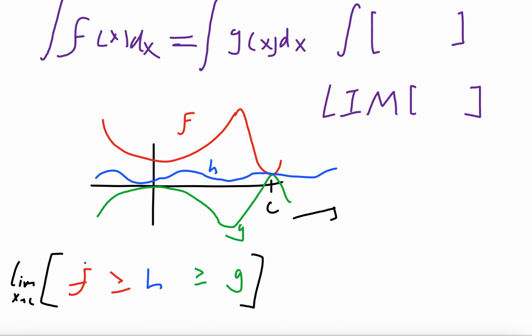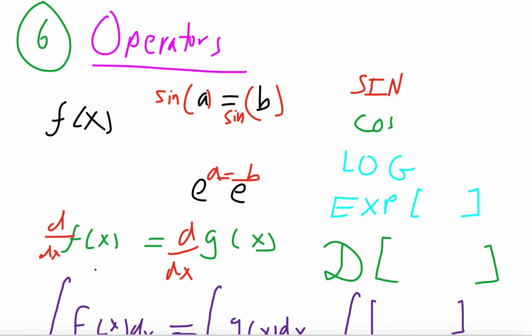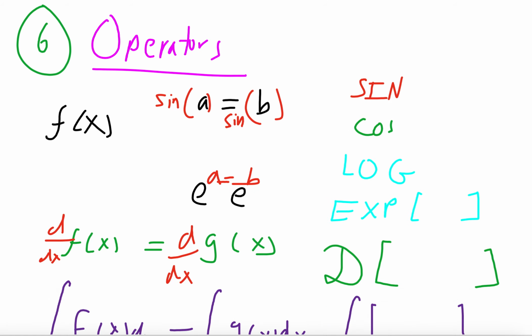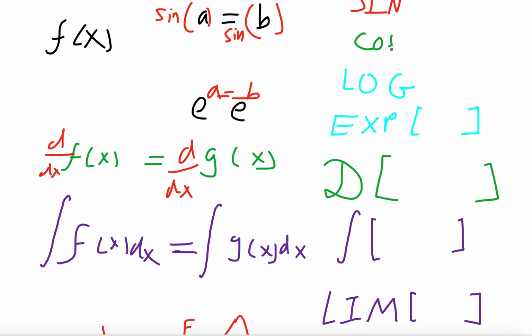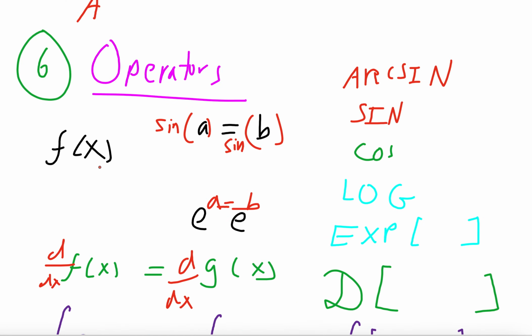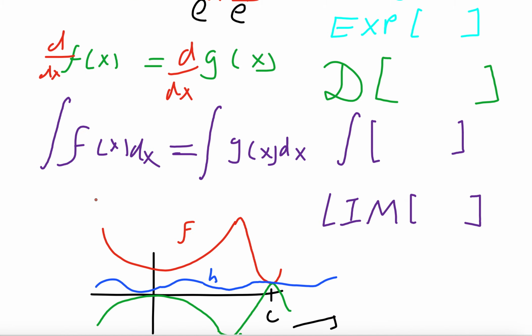Now, the other thing you can do with operators, because I haven't actually said what you can really do with operators in terms of operations with operators, right? They are a mathematical entity, so they need operations equipped with them. Well, you can undo operators. If sine is an operator, then arcsine can also be an operator, the inverse sine, that'll undo it. Or like here, we have log and exp. These are inverses of each other. Or derivatives and integrals, those are inverses of each other. So whenever you apply one operator to two functions, you can revert that, and you can use the inverse of that operator in many cases.